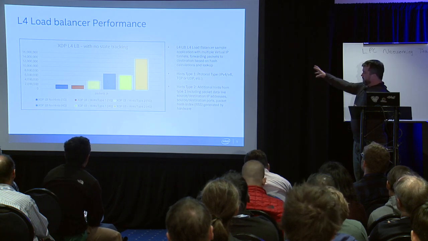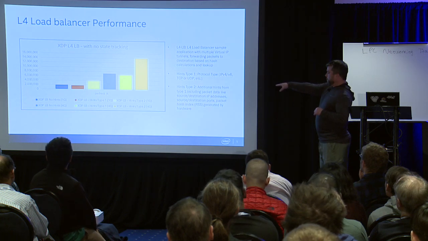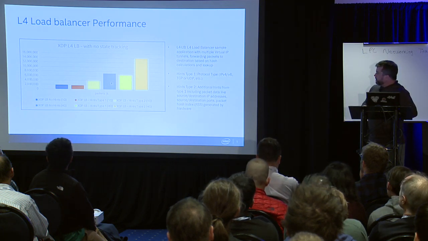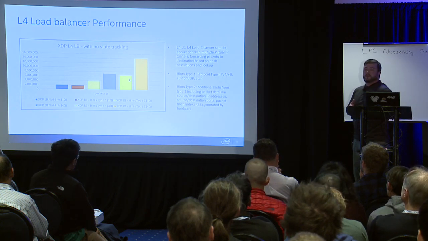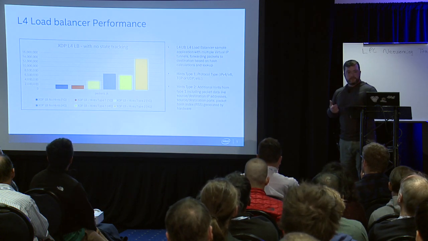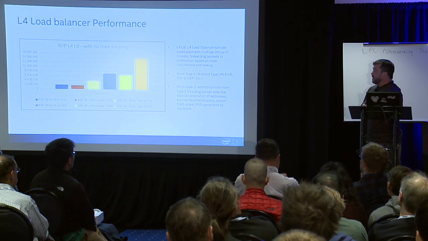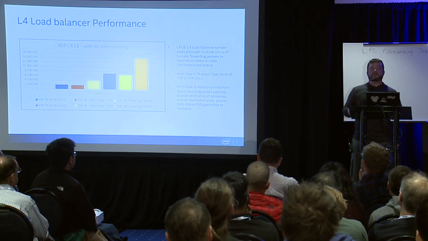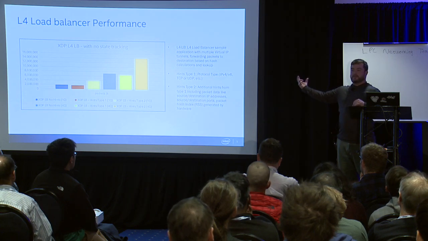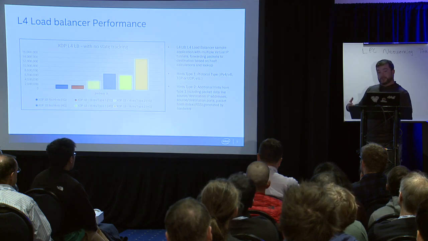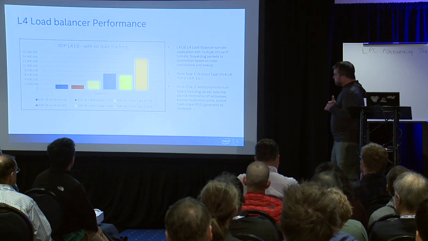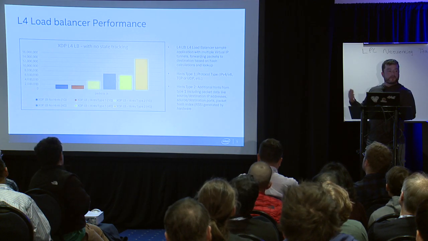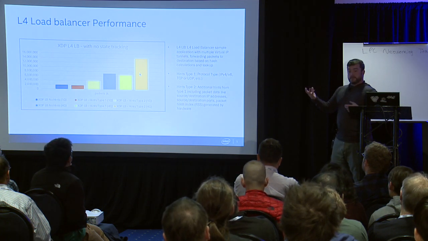The important bars here are the bottom three. The XDP load balancer with no hints and four queues is the baseline. With hints type 1, we took a small hit in performance. We looked at this and it appeared to be a cache miss, because we weren't parsing the rest of the header — we were getting the packet type, which is one of the first things the XDP program does, and that effectively does a prefetch for the deeper part of the header. In this case we were already using the p-type and jumping deeper into the header, taking a cache miss, which actually hurt us. But including the rest of the header in hints type 2, we can see that we basically doubled performance between no hints at all and using the full hints to identify the packet and decide the load balancing action.